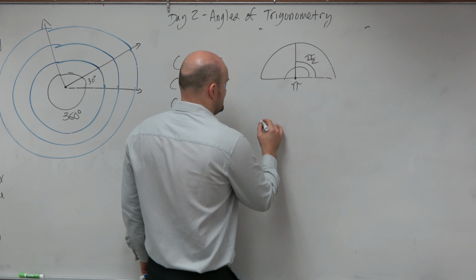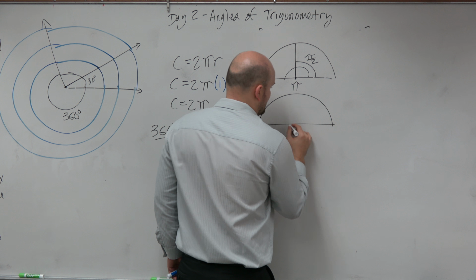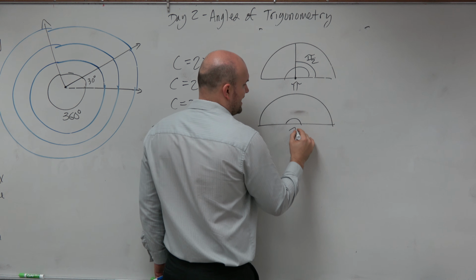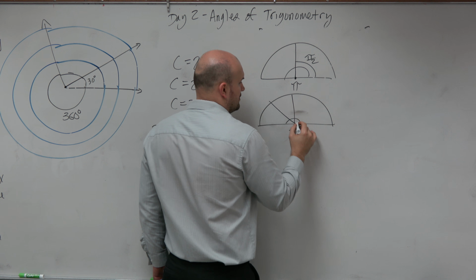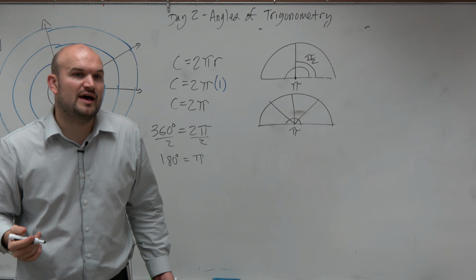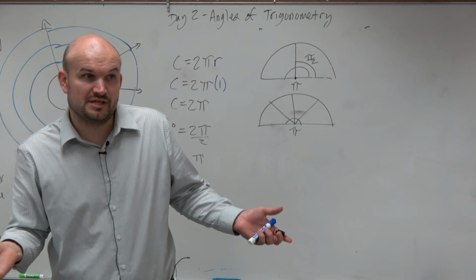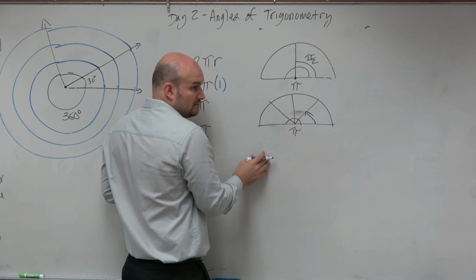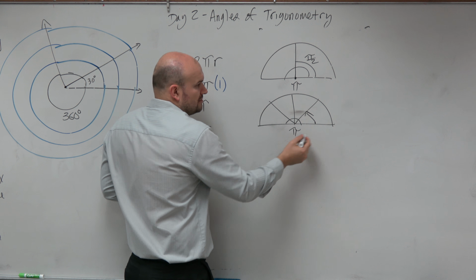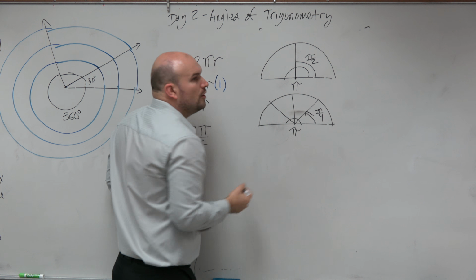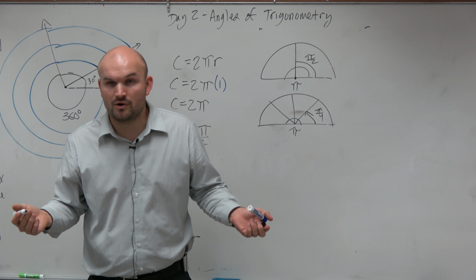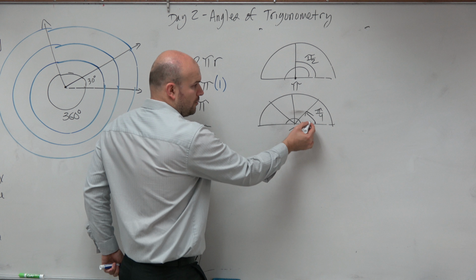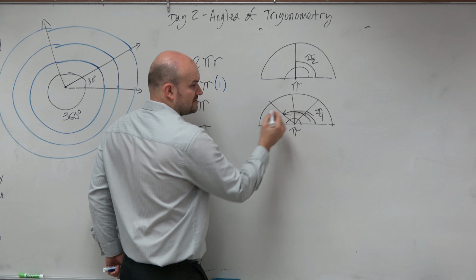Yeah. You could take pi. Here's pi, and we could break pi up into fourths. So what if I wanted to sketch an angle that was pi fourths? Could I sketch the angle pi fourths? Yeah. That's from here to there, which is the same thing as 45 degrees. That's pi over 4. What about could I sketch 3 pi over 4? Sure. That's fourths. That's 3 of them. So 1 fourth, 2 fourths, 3 fourths.